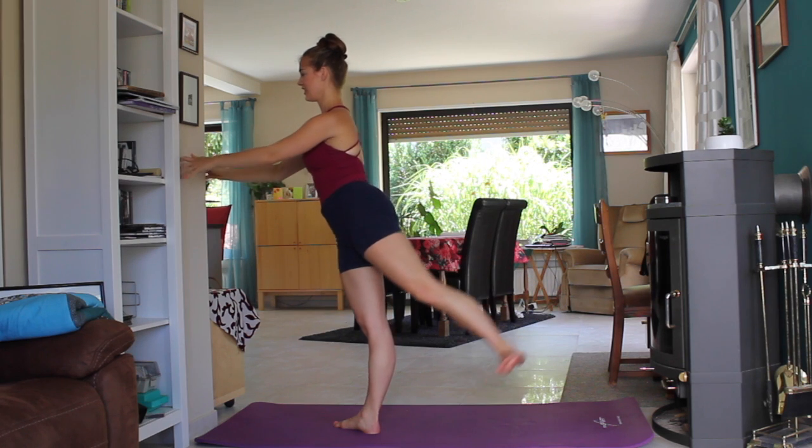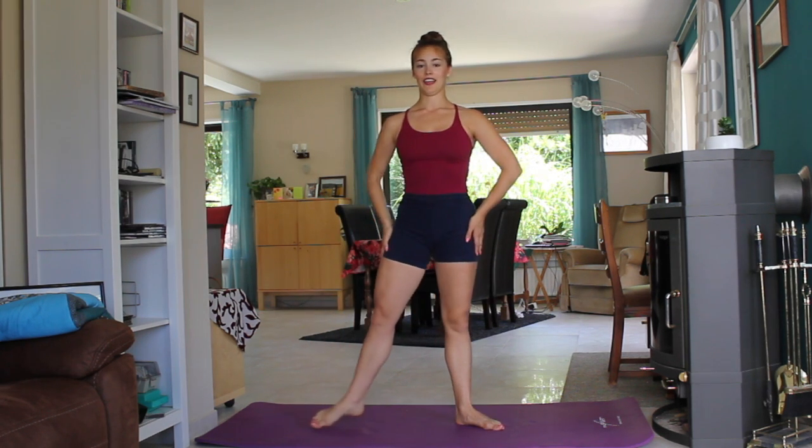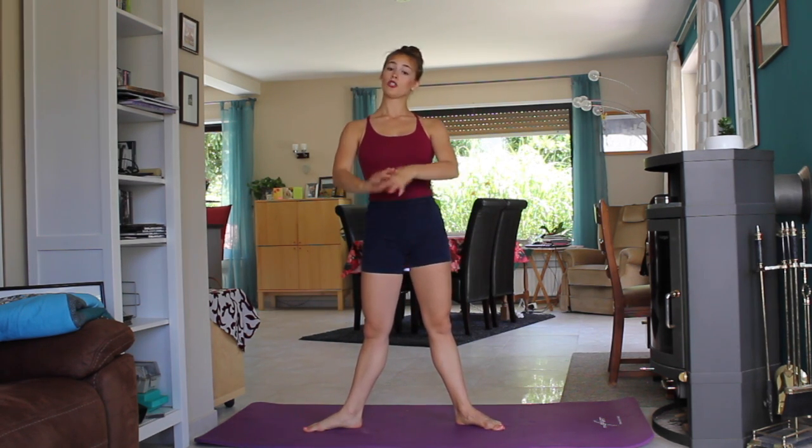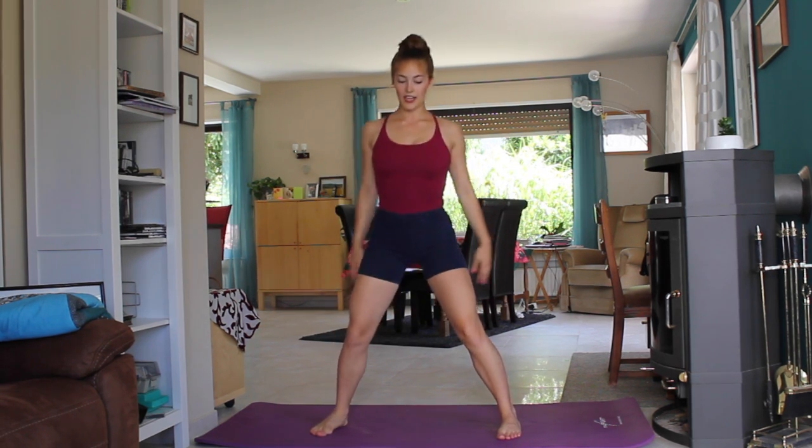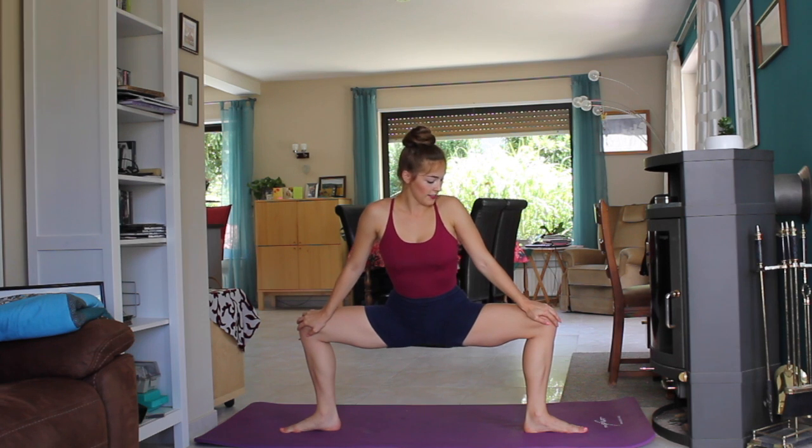Okay, and hold and lower. Okay, deep second position. Don't worry, this is very hard to do if you don't dance. But you can even squat like this if you need to. So squat like that. I'm going to go into a turned out second position. Yeah, just have a little stretch there.